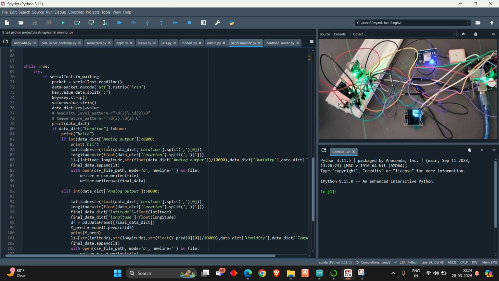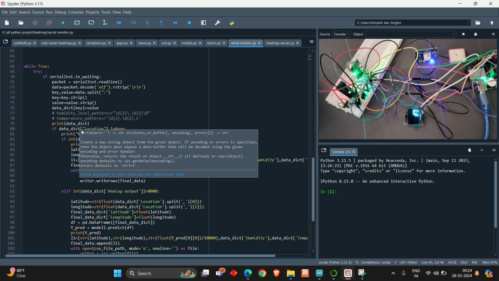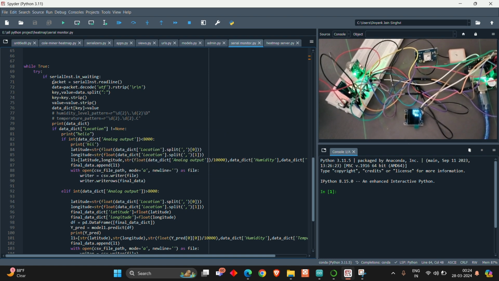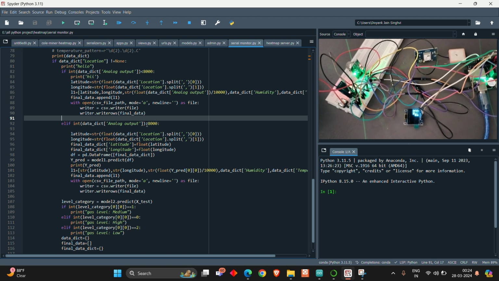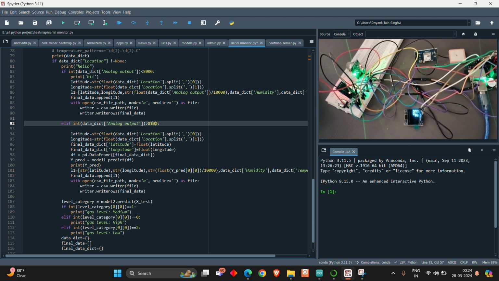Okay, so after that it will predict the value using latitude and longitude. The predicted value will be updated to the CSV file. So we can use the CSV file as a database also. Okay, and again, I'm using model 2 here. Model 2 helps to predict the category. If it is 1, it means medium. If it is 0, it means high. If it is 2, it means low. Okay, so this helps you detect the level of our gas.